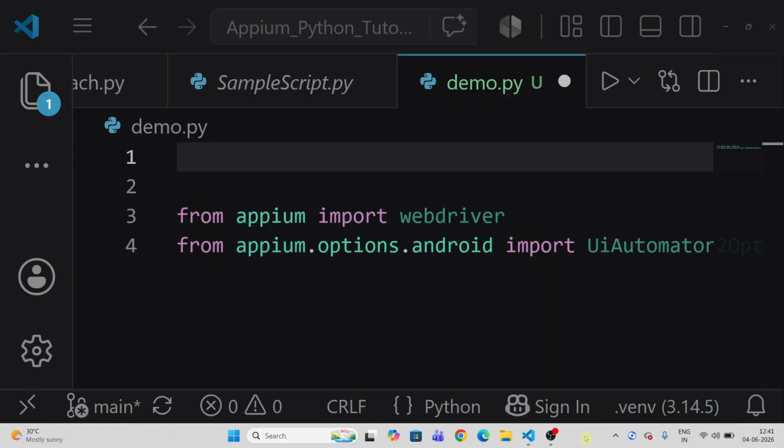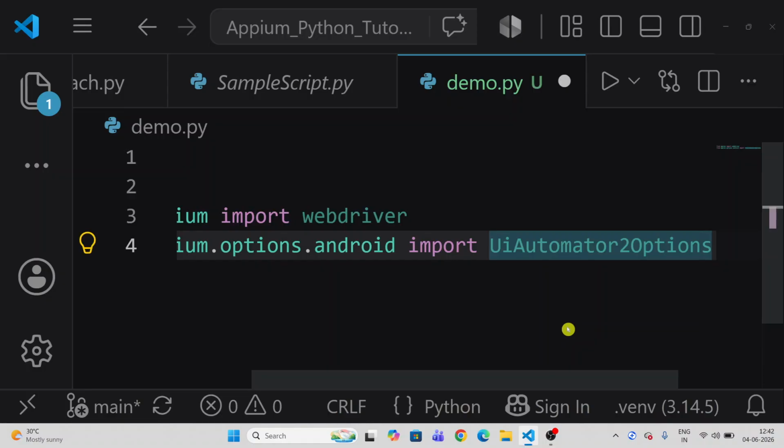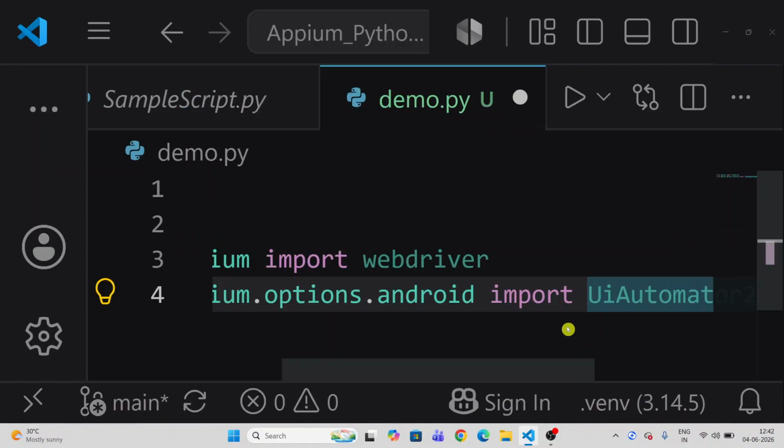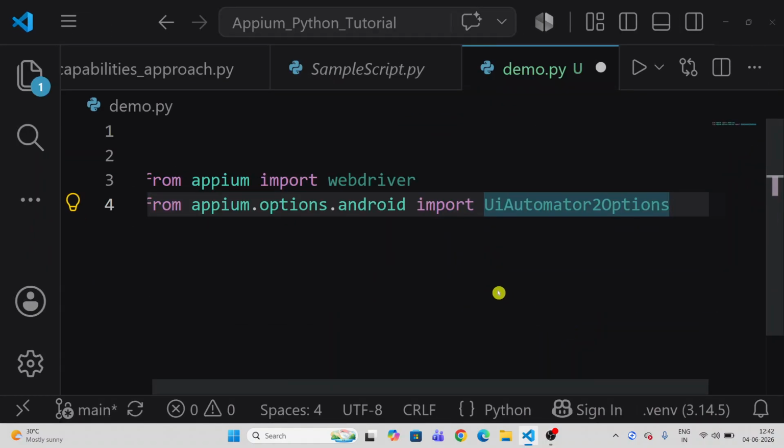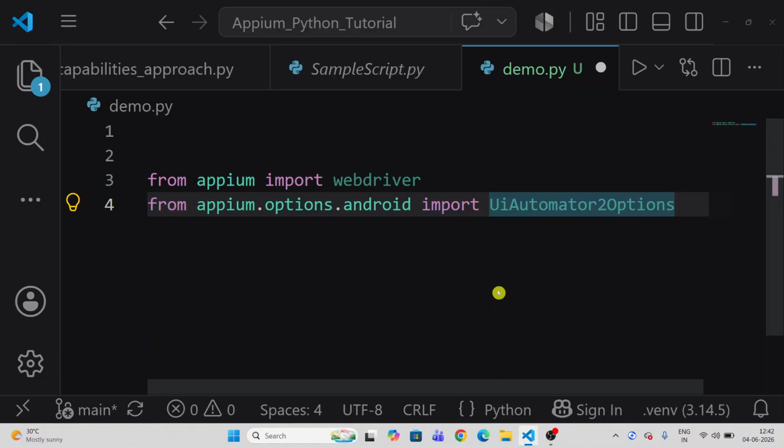In this video, we are going to discuss an important topic, and this topic is completely for beginners. We are going to discuss the import statements in our APM. Our automation always starts with these two import statements. APM automation starts with only these two import statements. So what exactly are these import statements?